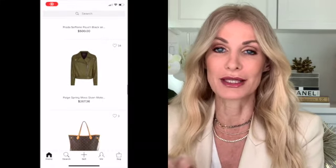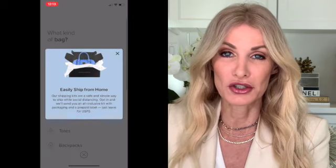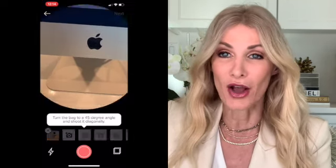It's very easy to sell on the Tradesy website. Basically, you use the app, you take a picture, you take multiple pictures of your item. So say you wanted to sell an old YSL bag, you would take multiple pictures of the item. Then you would just upload those pictures, you would choose your price, and then you would just put it for sale. You don't even have to leave your home. You don't have to send it off like a lot of websites make you do in order to sell your item. So that's another thing I love about the Tradesy website, is that selling your designer items on this website and app is extremely, extremely easy.